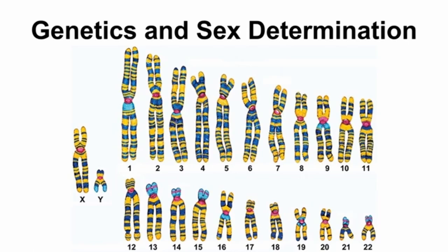So here, to avoid redundancy, we've shown one of each pair, but for any individual, we would have 2 of this and 2 of that, and so on and so forth. And these are the 22 of our chromosomes, and they're arranged in sort of the longest to shortest. And if you've taken biology or genetics courses, you might know that they label these in terms of their long arm versus their short arm. So if we talk about a gene and a location, we'll say chromosome 7, and it would be either the P or the Q arm. And that just tells us above or below that centromere, that pink bit in the middle.